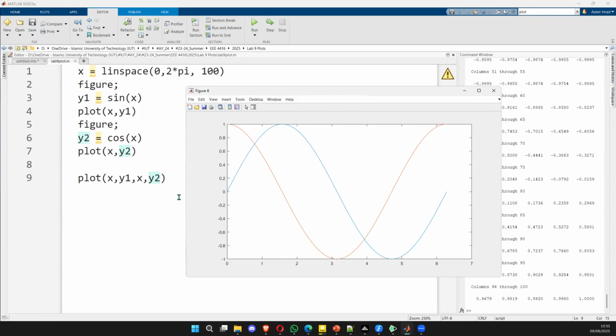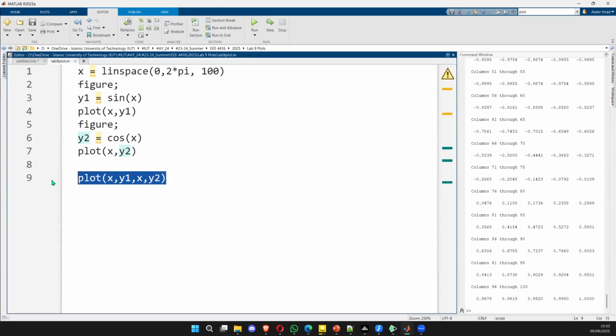But the thing is, you don't know when you will plot curves together. There can be several plots. Sometimes it may happen that you will append a plot later, so you don't know beforehand. So what you can do is, after this plot, just write hold on. If you write hold on, this plot is plotted in your window, and it will not close this figure.